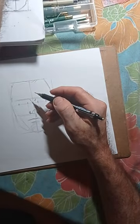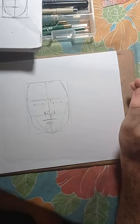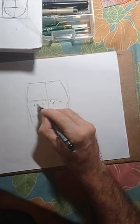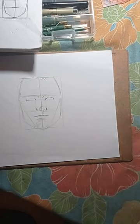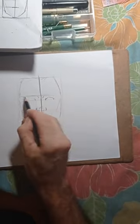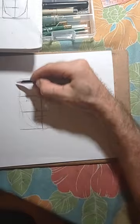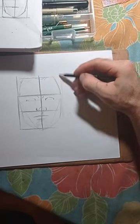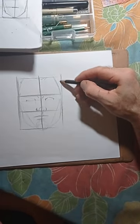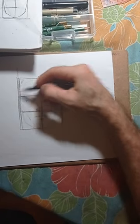Let me, I think there's too much light. Better like that. So what we did here, I'm gonna do it in black now. We did sort of like the Serpino method, like that, but we're shaping it into a box shape. Sort of like a rectangle shape. That's what we're doing. Let me make sure it looks more like a rectangle shape.